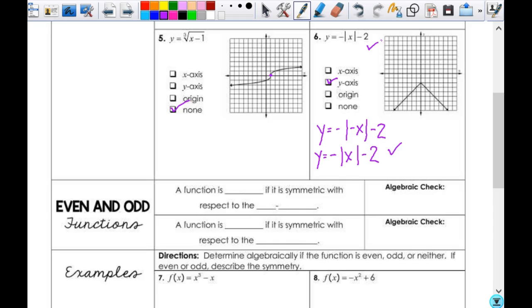Any questions at all? When y isn't in the equation, do you still replace it, like for this one right here? Oh, why did I give you the homework? I didn't intend to give you the homework. I'm so sorry, but go ahead and ask me. Like you know how y isn't in the equation? Do you still replace it with negative y? Yes, but it is in the equation. It's just on the left-hand side.